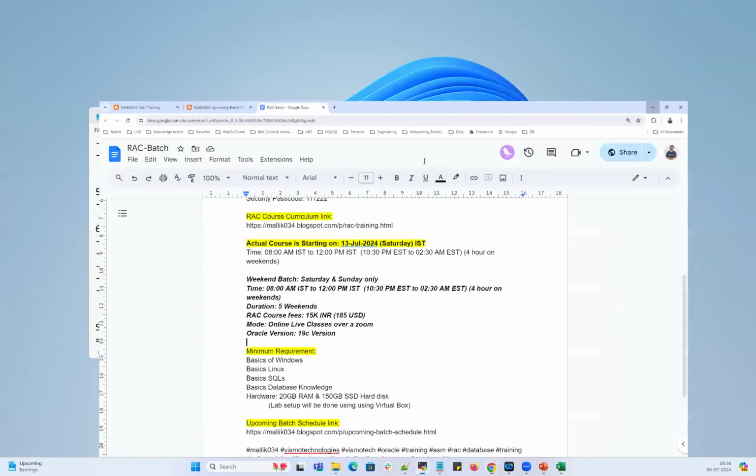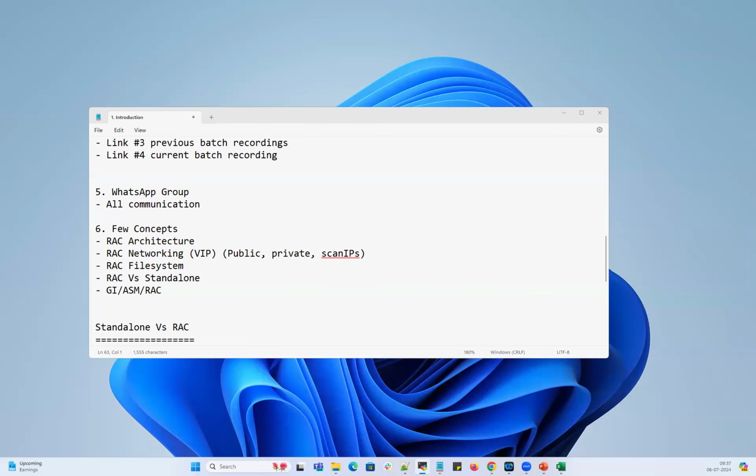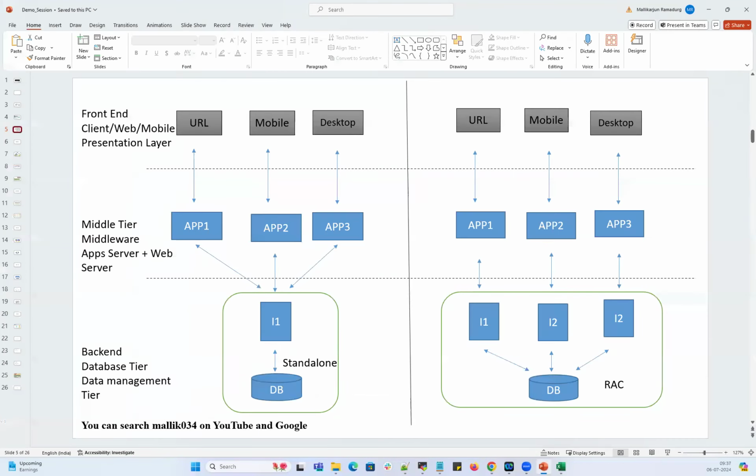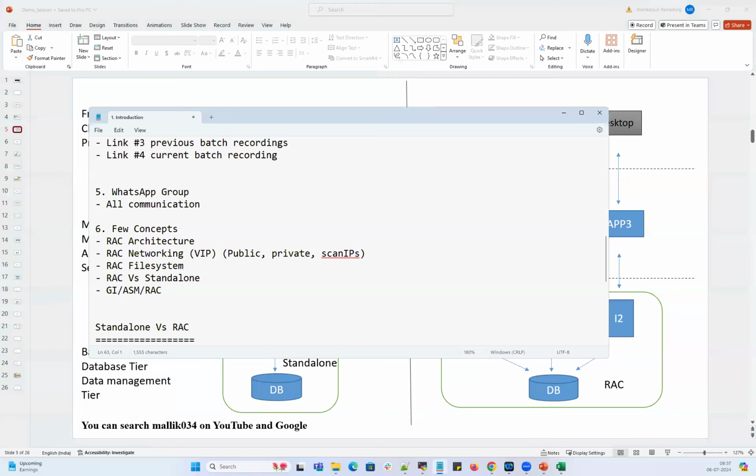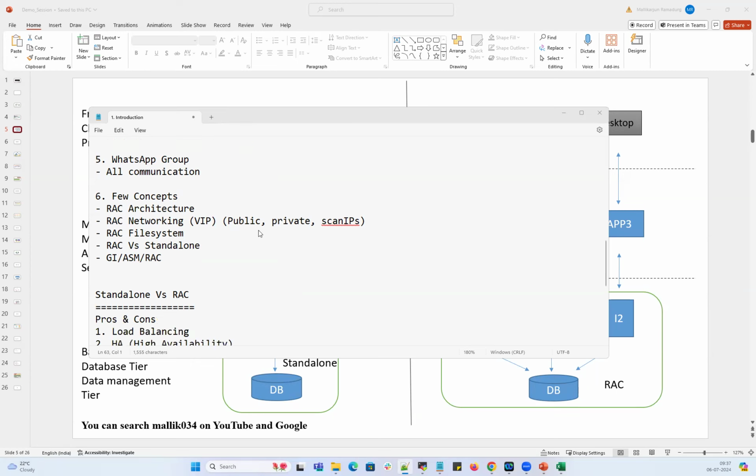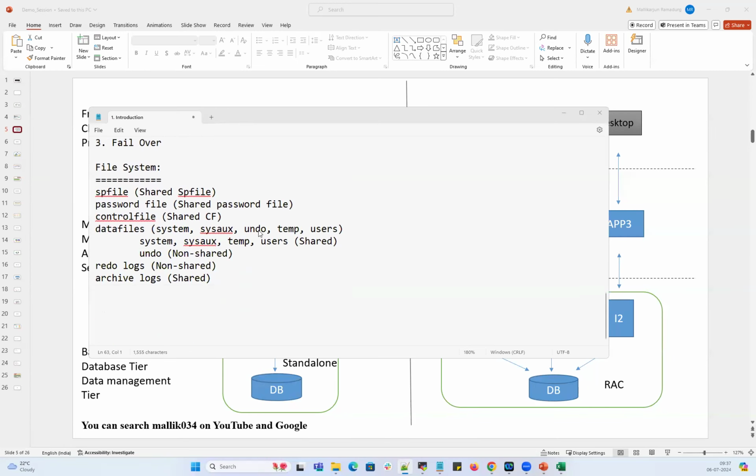All right. Let's quickly talk about one more concept for today, and then we'll wrap it up. Let's go with this one. We talked about the fundamental, high level overview of standalone versus RAC and file system and the architecture part. Now, let's go a little bit deeper on the networking side, and tomorrow we can continue on the networking and the clusterware daemons and services.